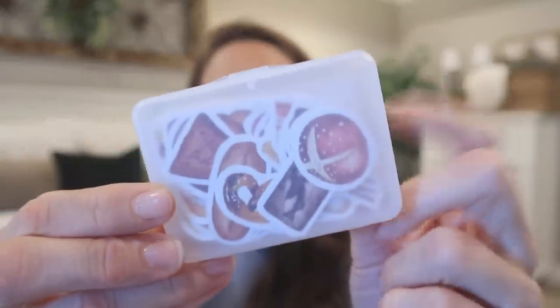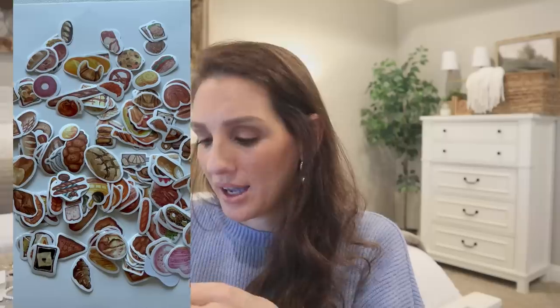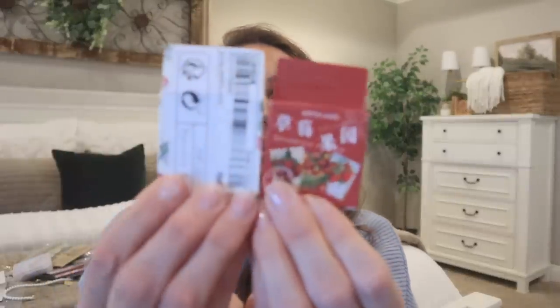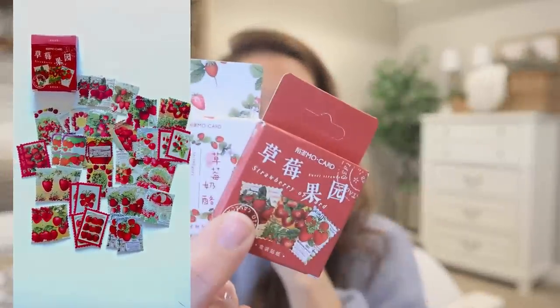This little sticker pack came in a plastic case, which is really interesting because Shein usually doesn't do that. It has all food things — loaves of bread, pastries, pies, waffles. It is so cute. There are even sandwiches, looks like some BLTs in here. Most of their sticker sets come in little boxes, so finding one in a plastic case was a fun surprise.